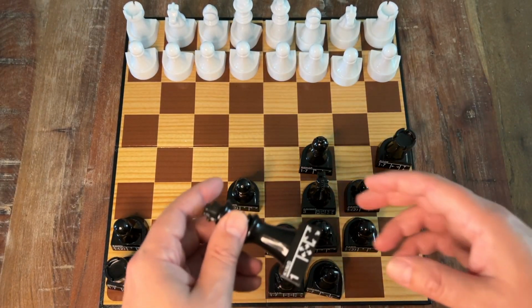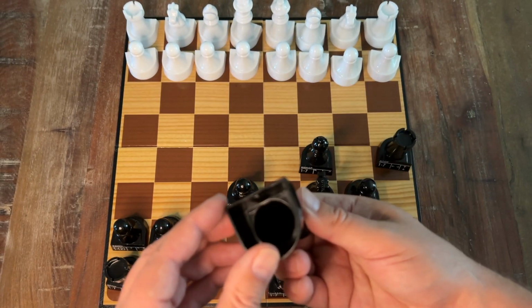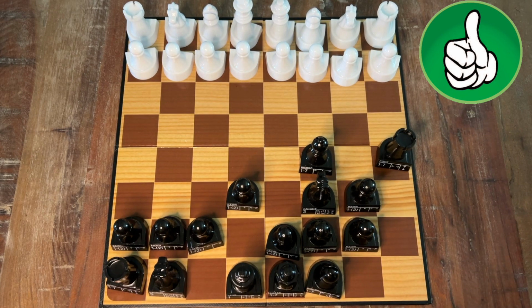There's simply no reason to not get this if you're new to the game of chess or you have somebody you know that wants to get into chess. So for me, this is an easy 2 thumbs up. I highly, highly, highly recommend this.